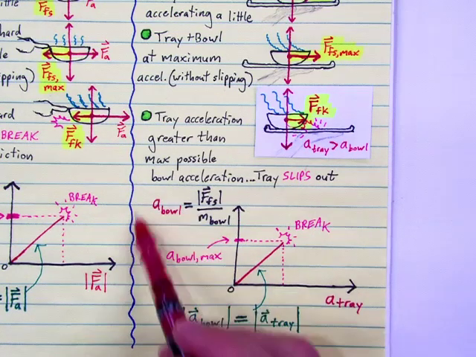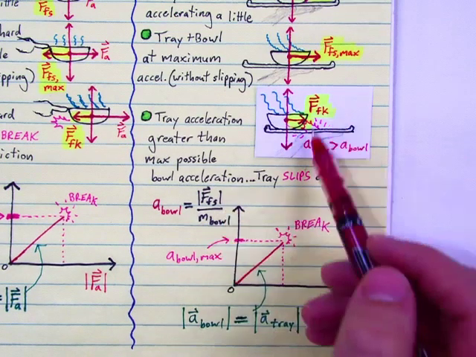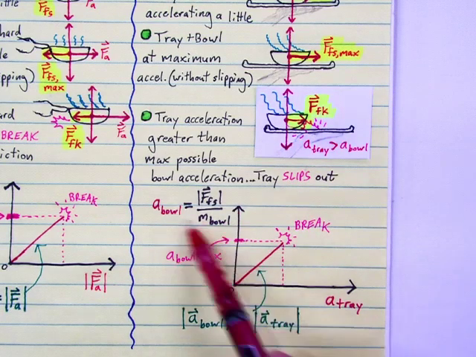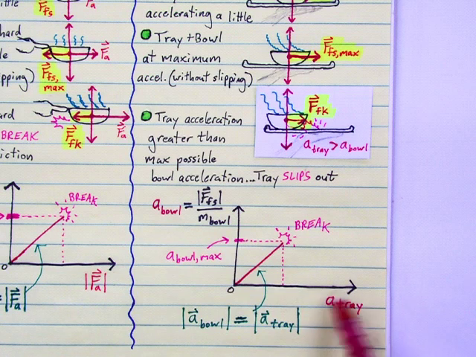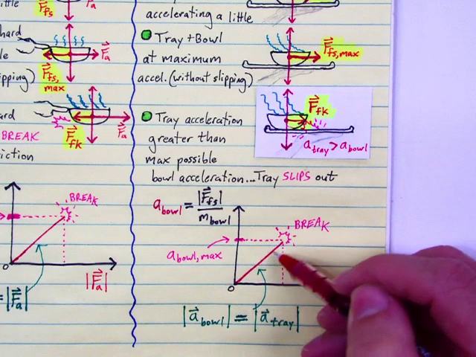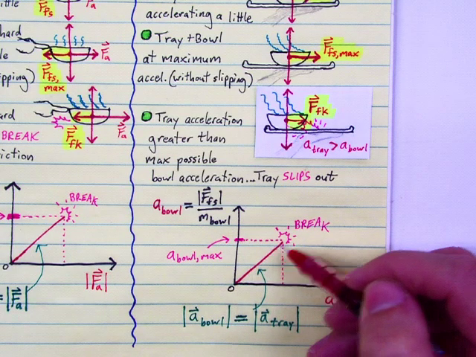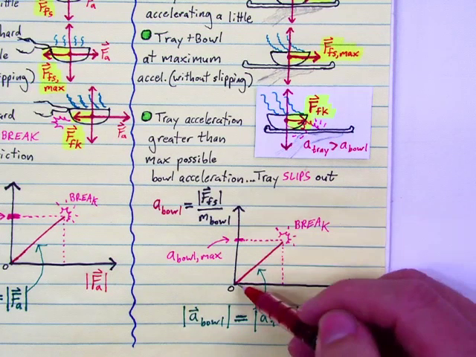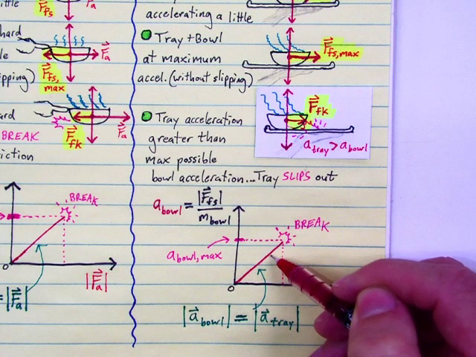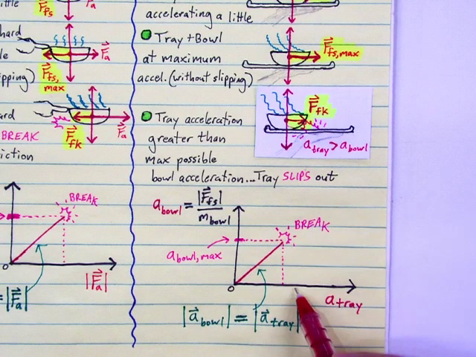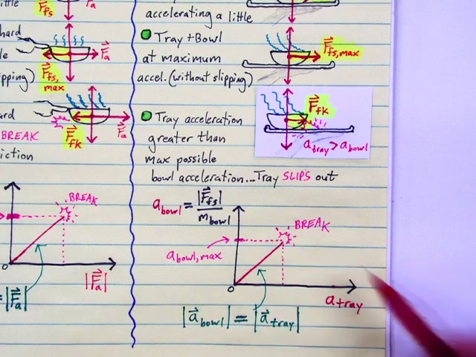We're plotting the acceleration of the bowl, which comes from Newton's second law. It's only this force of static friction accelerating the bowl forward divided by the mass of the bowl. So the acceleration of the bowl versus the acceleration of the tray. And the two are equal. Here's a line with a slope of 1 up until some maximum acceleration that the bowl can reach. Here is where the force of static friction trying to keep the bowl matched to the tray can no longer get any bigger. And at that point, if the tray has any greater acceleration, the bowl can't keep up and will start to slip.